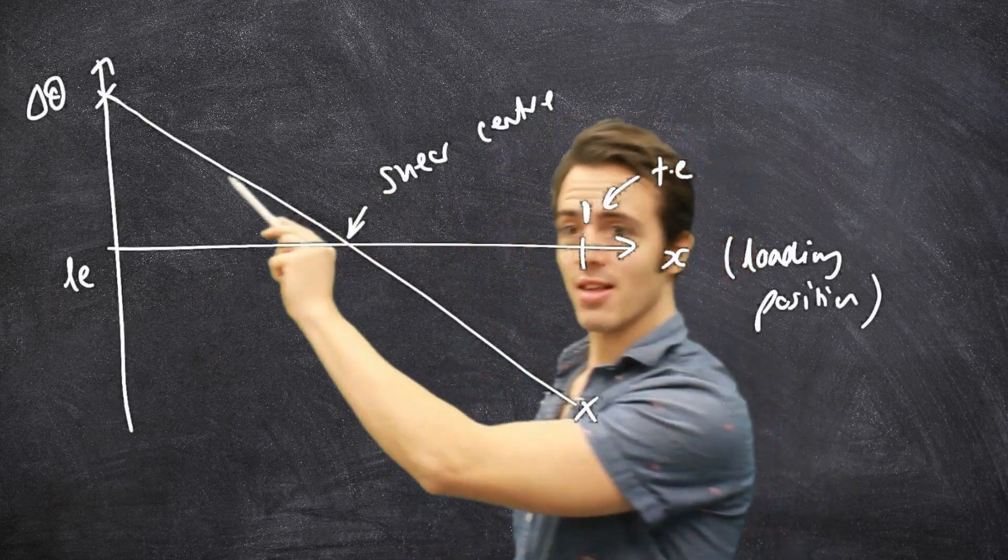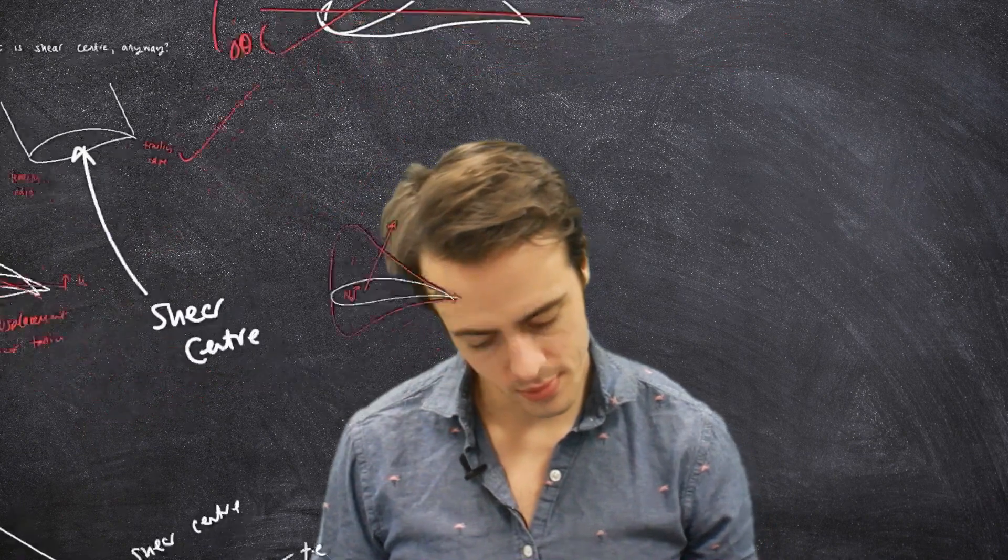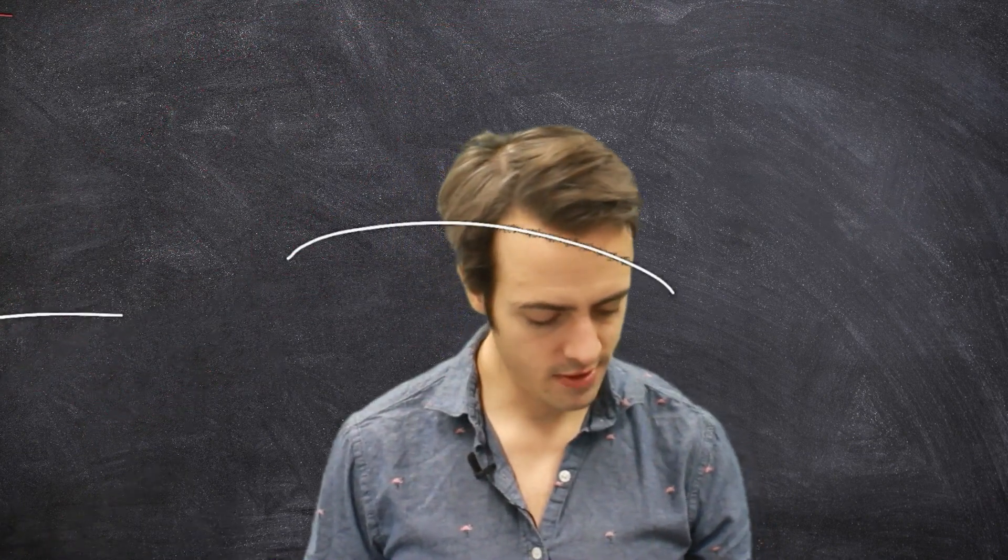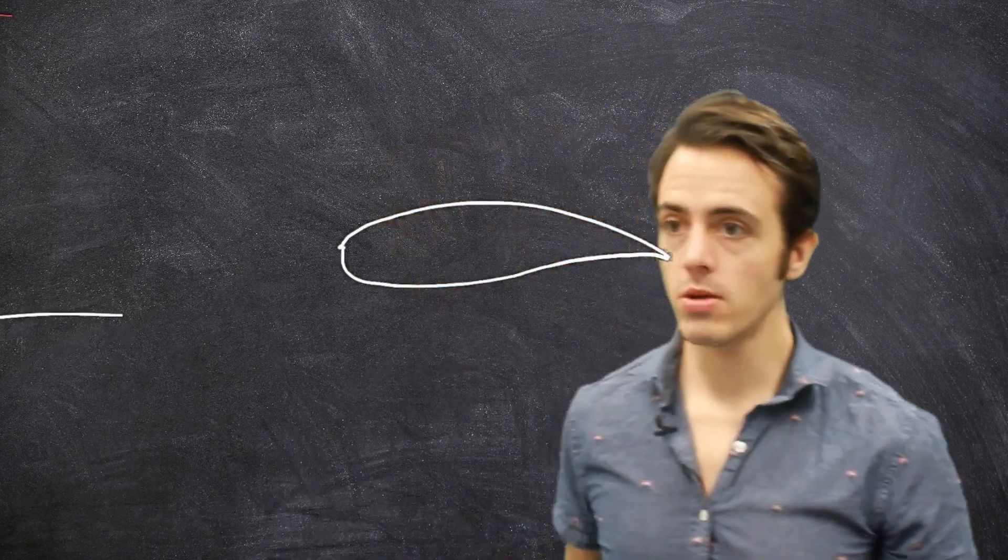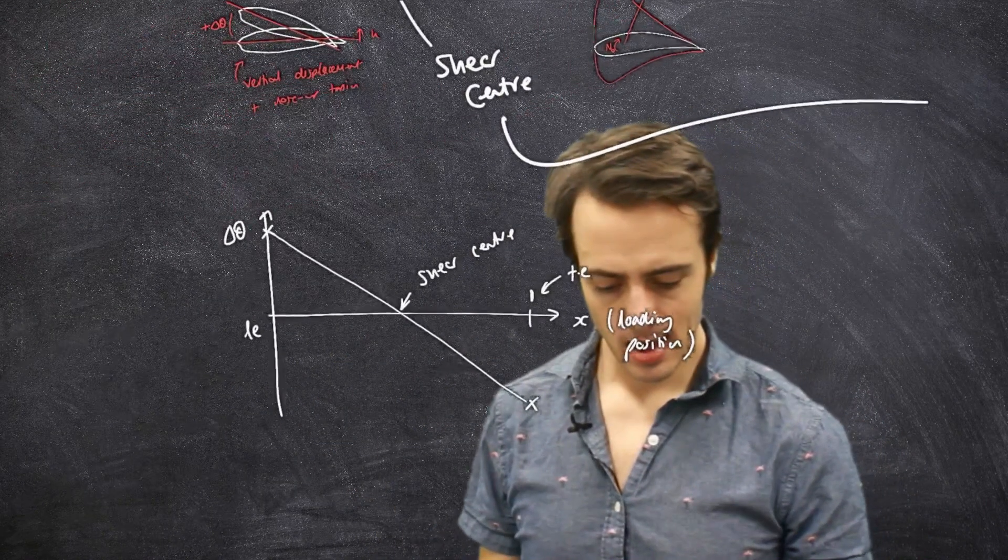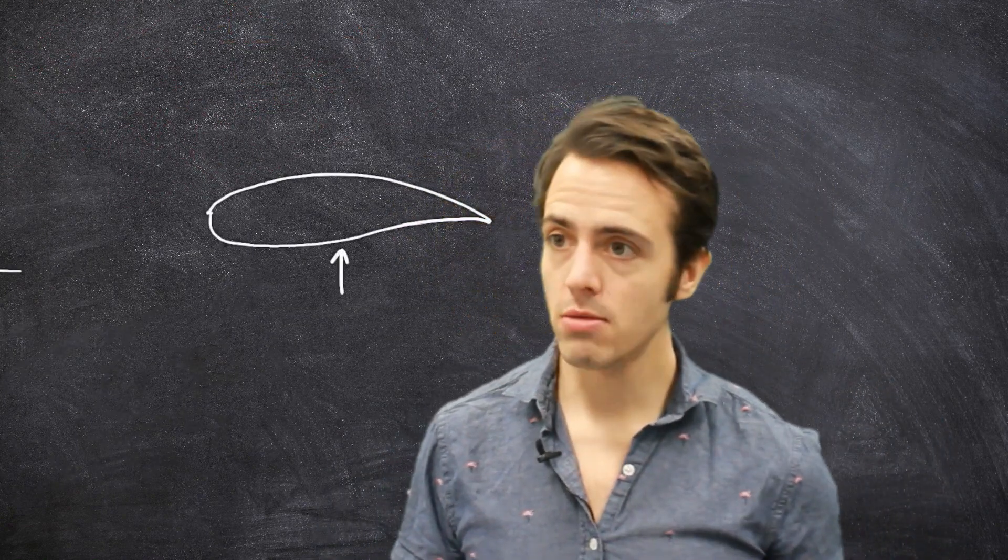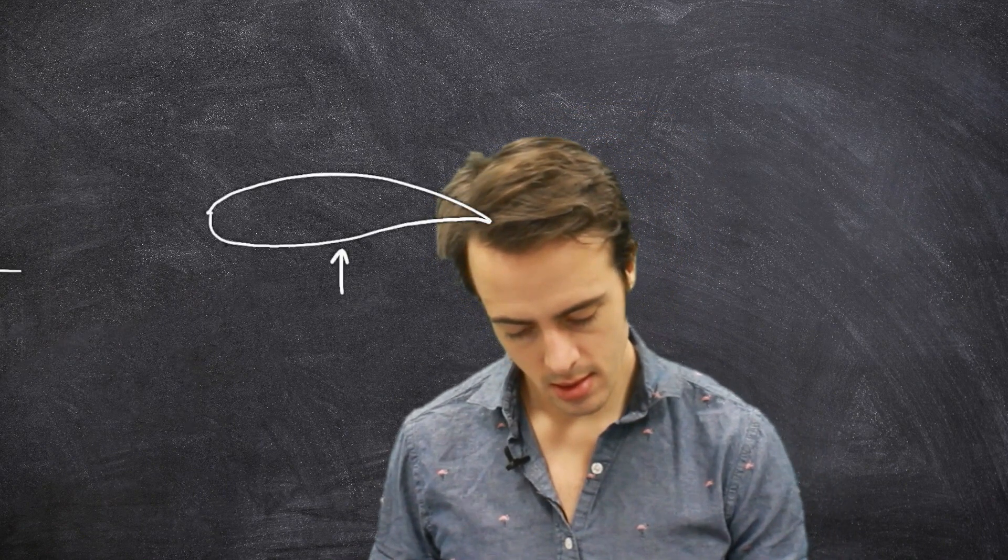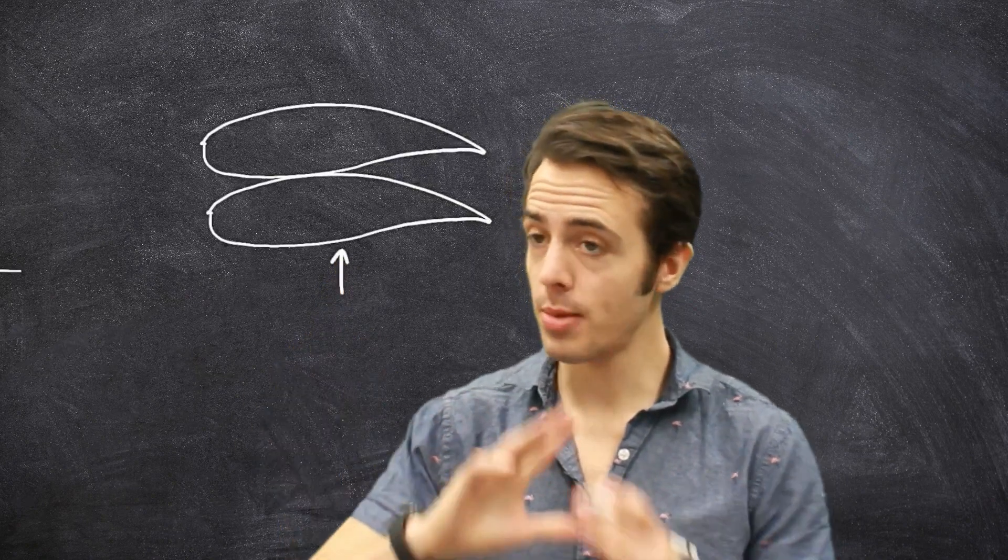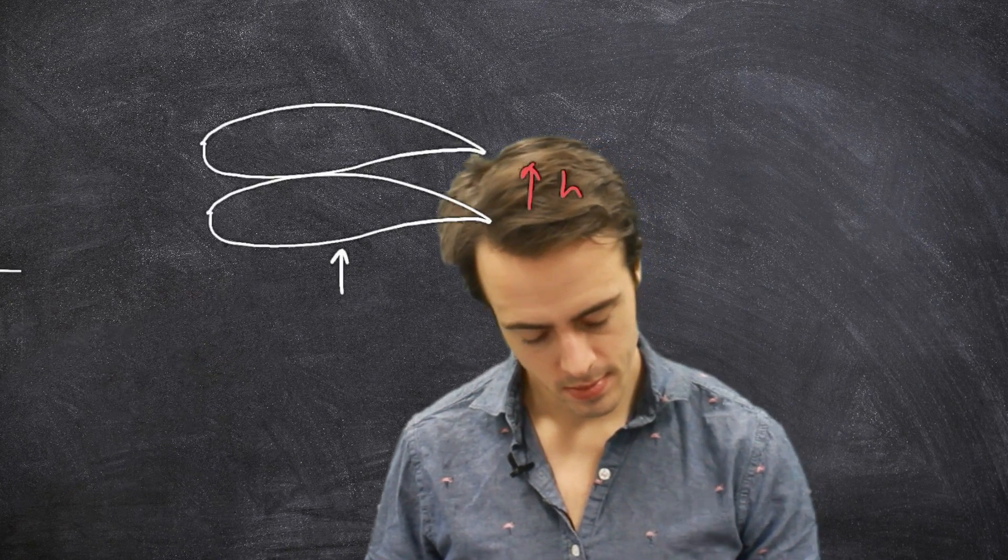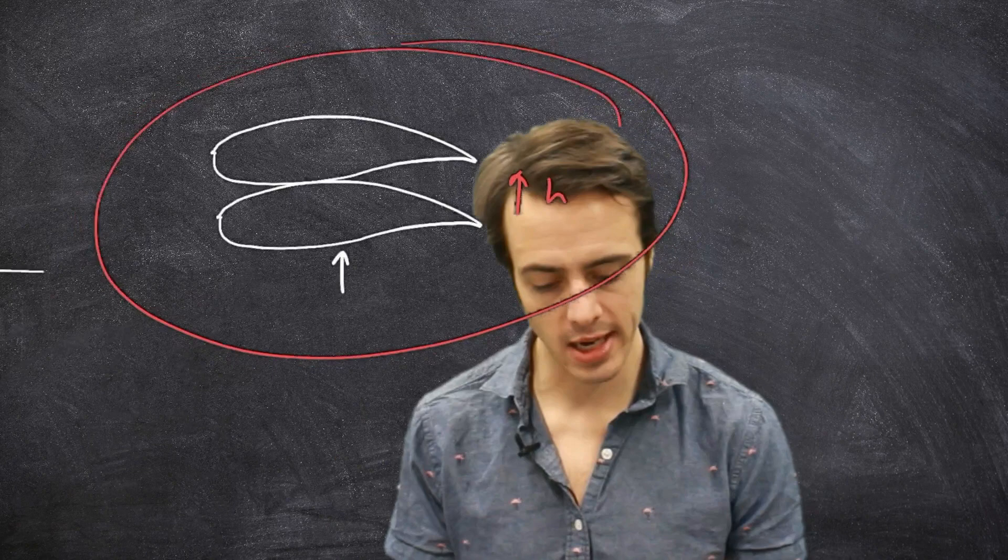And what does that mean? So this means that we've got delta theta is zero. So that means if we load this here at this shear center, and again, this is all just some diagram I've drawn. None of this has been calculated, obviously. But if we have now our airfoil and say we've calculated that position here, wherever that crossed the axis, let's say for argument's sake, this was x equals 0.5, meaning it's at the center of this section. Then if I load at this position here now with this vertical force, all I would get is loading here. I would only get this vertical displacement, no torsion.